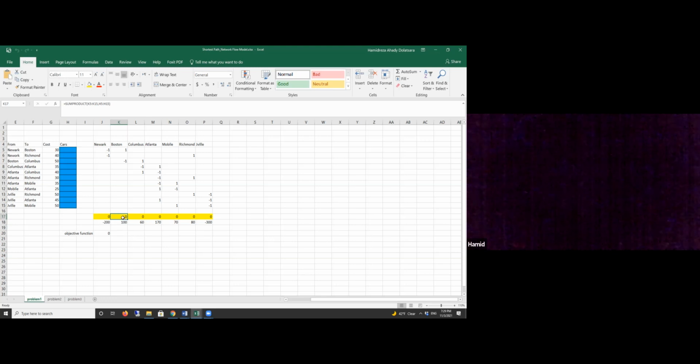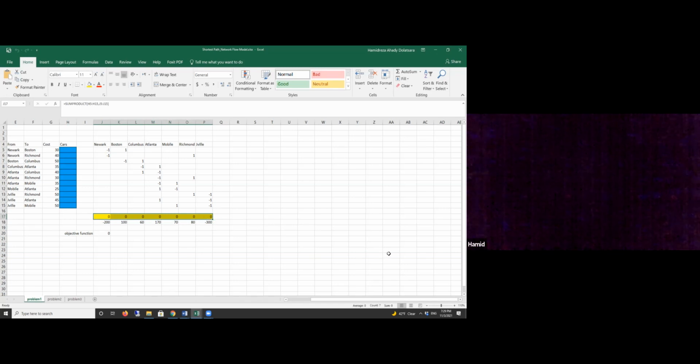So we don't know what happens on the yellow cell, because the yellow cell just plus and minus times the decision variable. It just means how many cars come in and out. And same for the other points. So basically, at the end, the only thing that matters is these yellow cells and blue cells, because the blue cell means your decision variable. Based on the decision variables you make, you end up knowing how many cars you have on each node or each city.